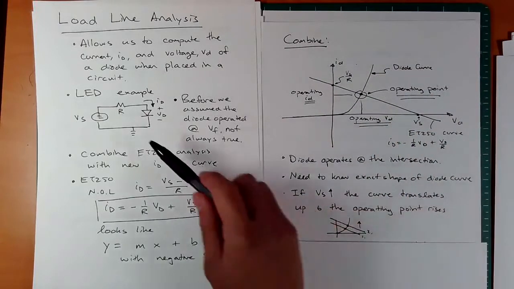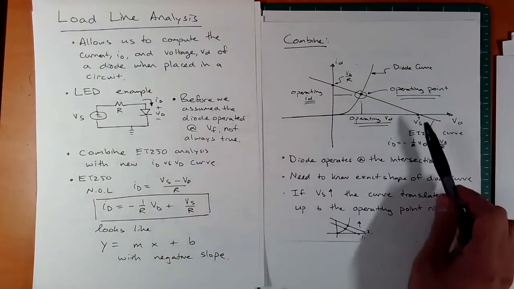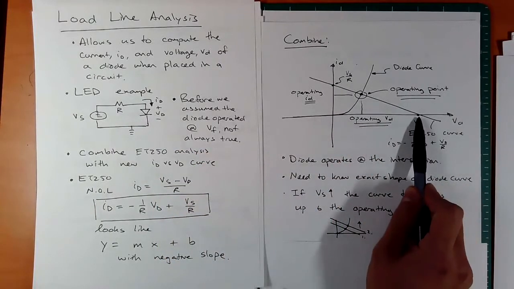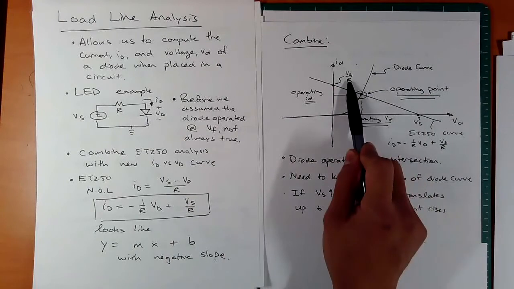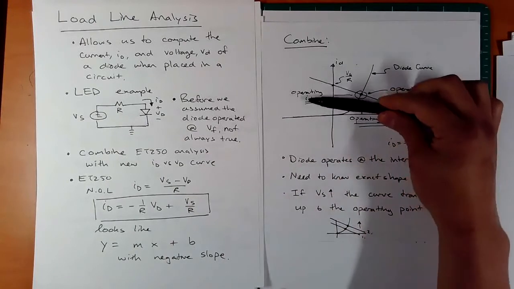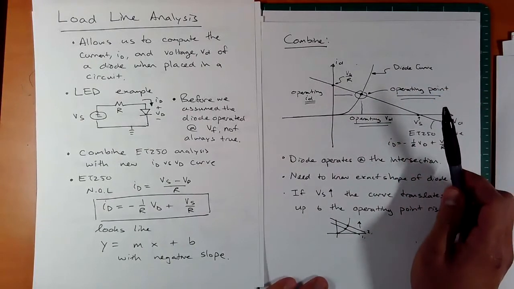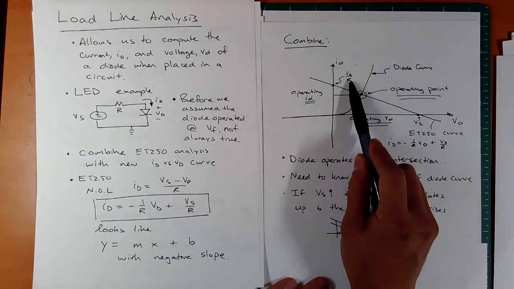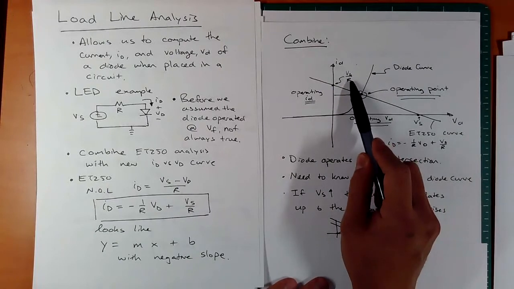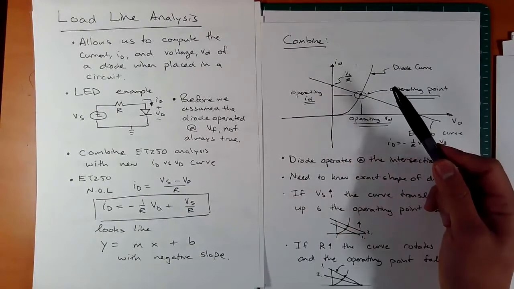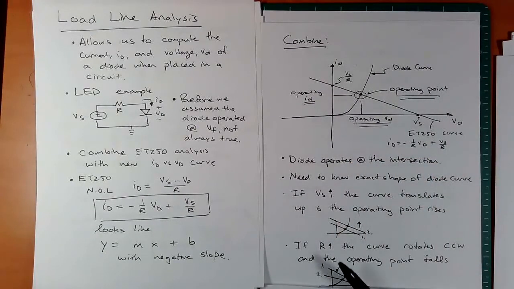What happens if I change the resistance? Well, if I look at this equation, notice this point doesn't change at all, but this point does. If I change the resistance, this line is going to rotate about this point. Let's say I increase the resistance. Well, in Vs over R, R is in the denominator, so if it gets bigger, this goes down. So you can see increasing the resistance is going to rotate this down. Does that make sense? I would operate here at a lower point, less current. Yes, that should make sense.